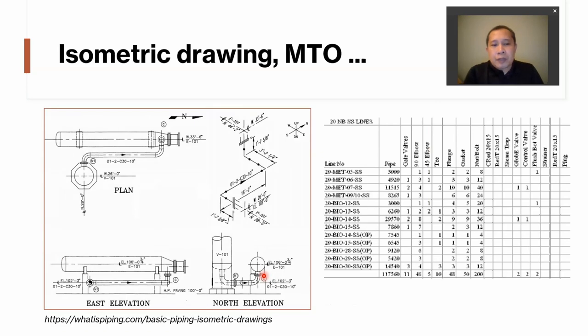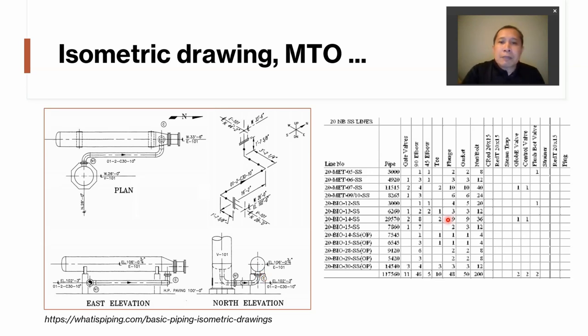Isometric drawing. So you also need to lay out your piping, and you have to start to consider the 3D aspect of your plant design. Equipment A is connected to equipment B. What is the elevation of the outlet flange from equipment A going to the inlet flange for equipment B? Do you have to route the pipe to avoid, for example, manways and things like that? So again, this is very complicated mechanical engineering work here.